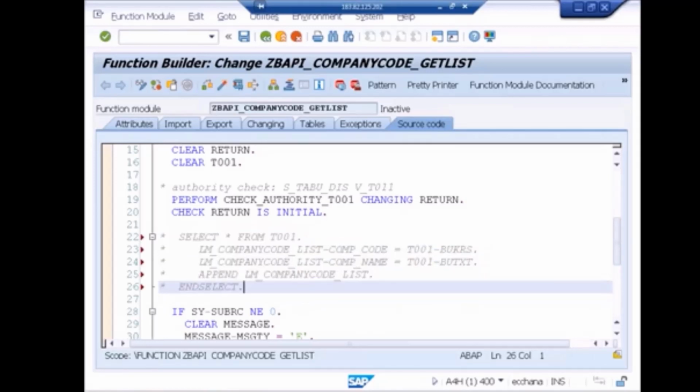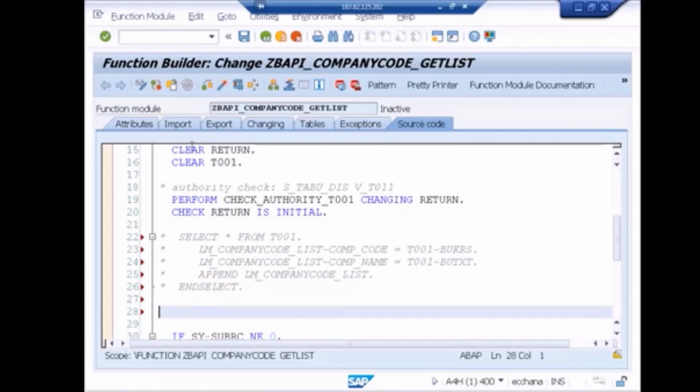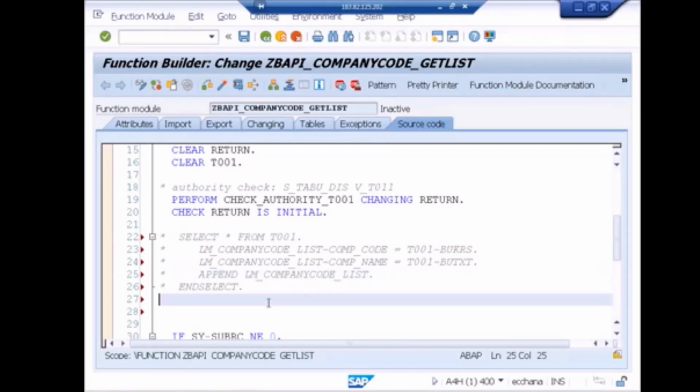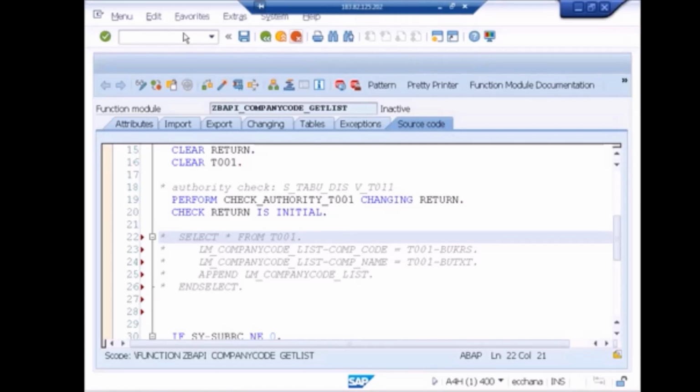I need to write my own select statement. What is the logic they wrote here? They are getting each record into the work area. From work area, they are assigning it to this internal table. Actually, if you observe, this append statement we use only on internal table. Na? So can I understand this is the internal table? Yes. Otherwise also, you open the standard function. This is our custom. Na? Let me open the standard also in a separate session, then we'll get an idea.